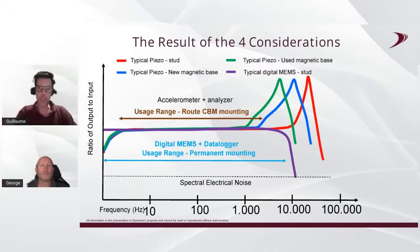So making a conclusion here: it doesn't really matter if you have an amazing sensor going to hundreds of kilohertz if you're using the wrong fixation, like you exactly said. If you have a magnetic base, that would definitely drop off your resolution and how you look at condition-based monitoring.